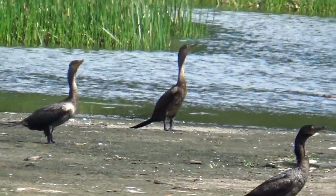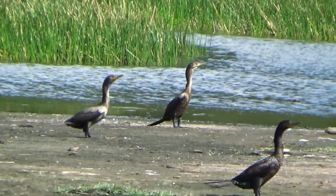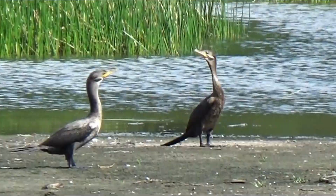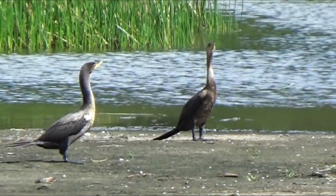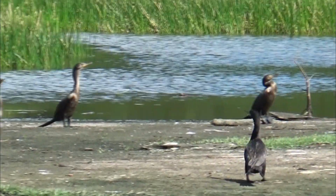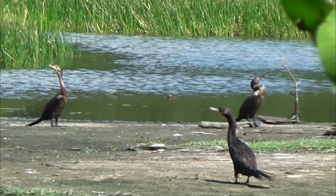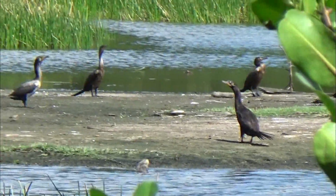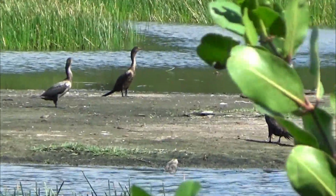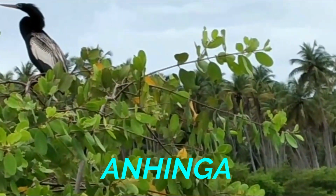Cormorants are a medium to large bird with a body weight of about 0.35 to 0.5 kilograms and a wingspan of about 60 to 100 centimeters. The majority of this species have dark feathers. The bill is long, thin and hooked. They have webbed feet and are excellent divers. Cormorants are found along the coast and in freshwater rivers and marsh. They prey primarily on fish, small eels, and even water snakes.